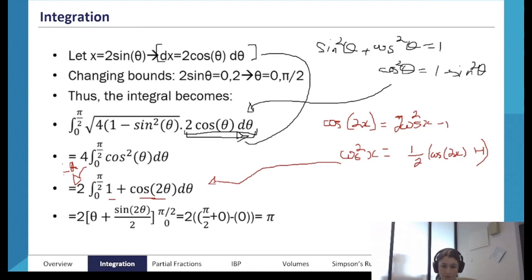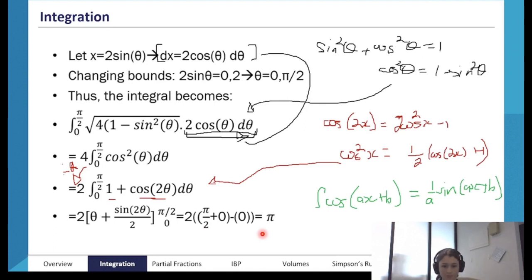this is what you would have learned in methods as well, if you have the cos of ax plus b, then the integral is going to be equal to 1 on a sine ax plus b. And that's what you would have learned in methods. Okay, so we just applied that, and then we applied our regular definite integral with our limits. We subbed in our limits, and this gave us an answer of pi.